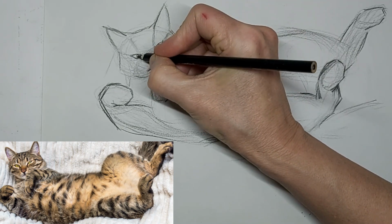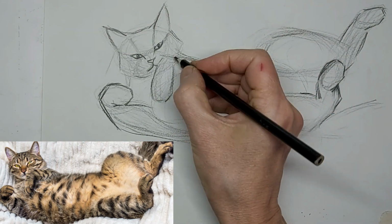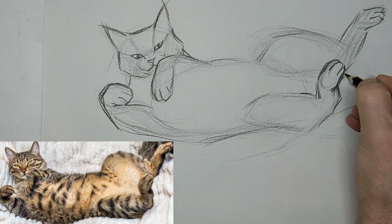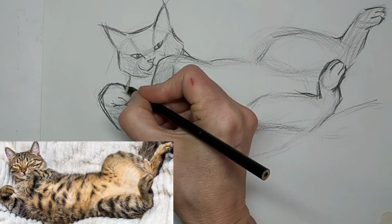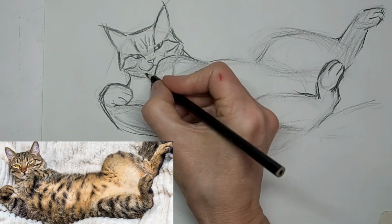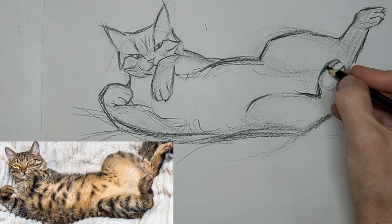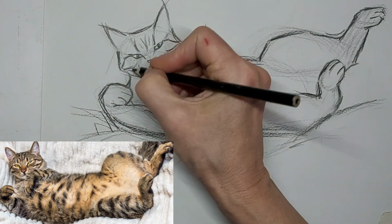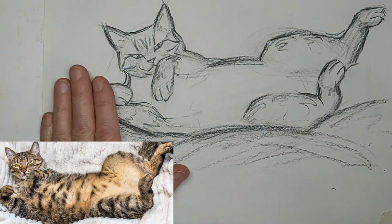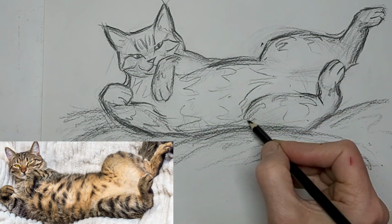Now I'm going to speed up here, as I start to fill in some of the darker lines. Remembering that less is more, making each line count. Not worrying about any unnecessary lines that will distract the eye. I'll zip right through this last part and finish up this drawing.